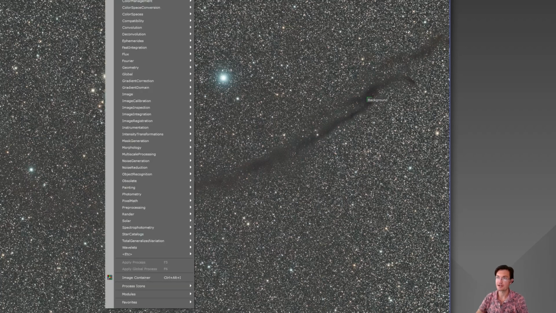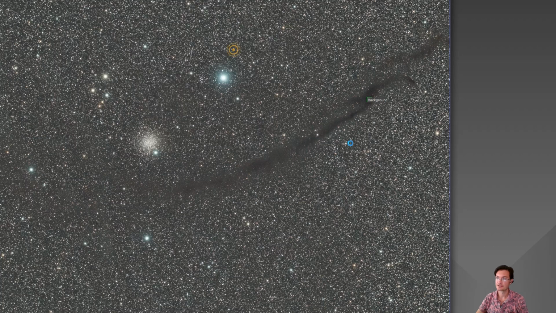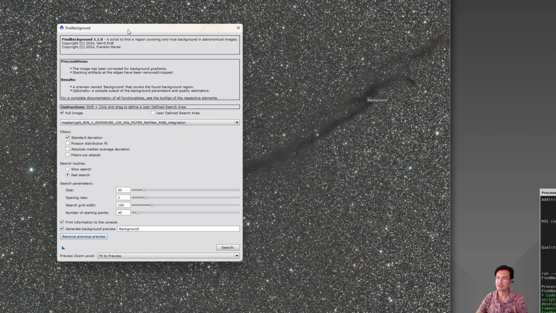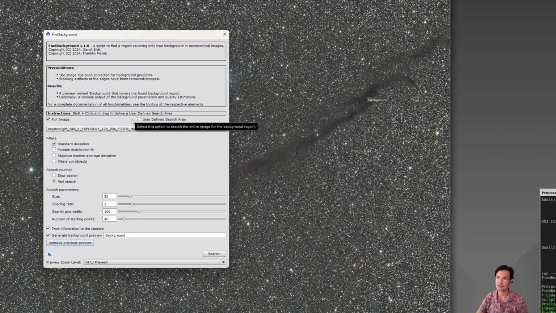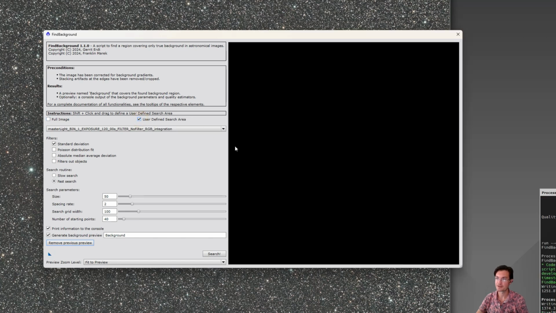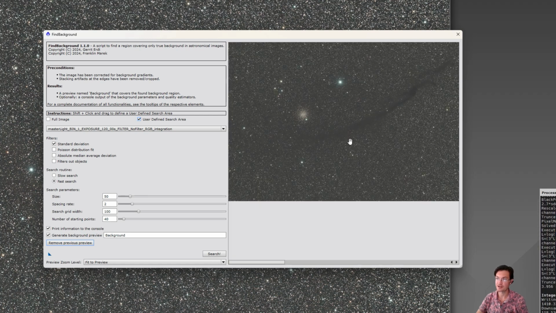But what we incorporated now is a means of dealing with these situations. So it may be a dark nebula, it may be a dust mote that's darker than everything else that you don't want it searching in. It may be you weren't able to remove the gradient fully, and all those things can lead the Find Background astray as it's looking for those dark areas. So there's now a user-defined search area, and it'll pull up a preview. And now you can shift click and drag a rectangle, and that's the area it's going to search now. So it's going to totally avoid everything else in the image.